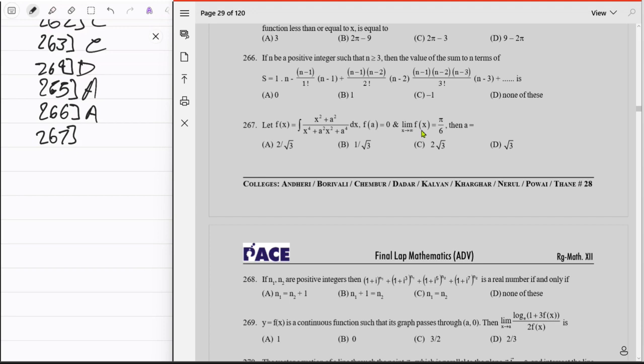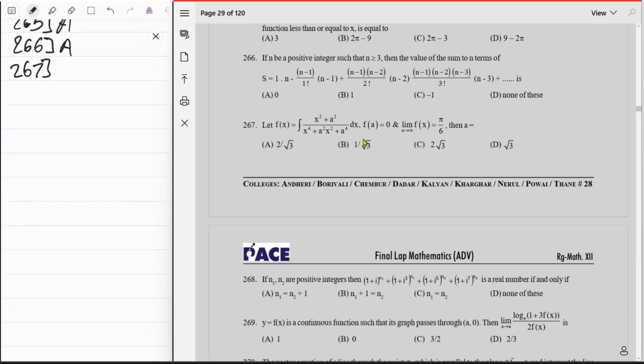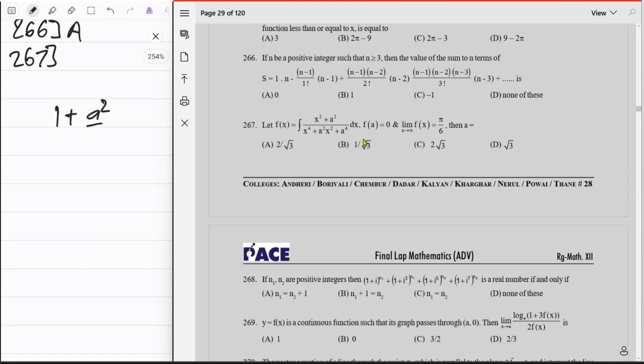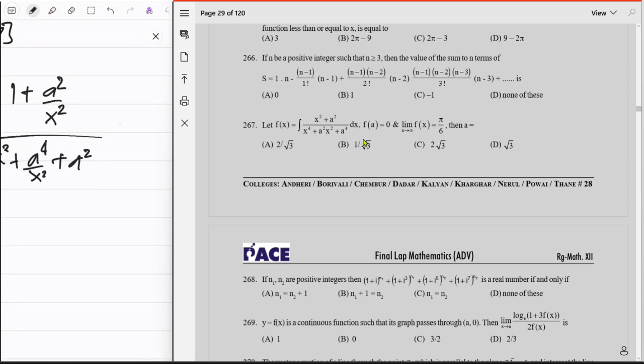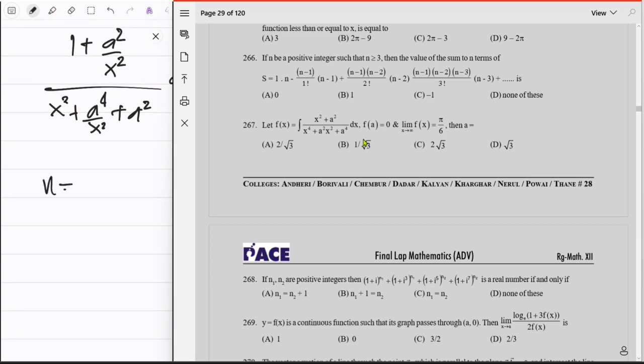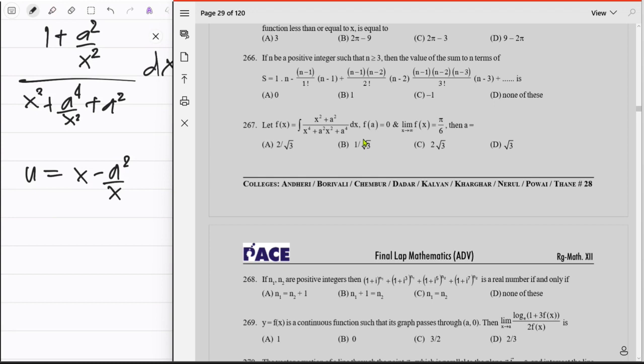तुमने डेफिनिट निकाल दिया नहीं है, ठीक है ना, करते हैं। So what you get is x squared plus a squared upon, जो भी है, this is equal to pi upon 6 and a equals to what, we'll see. So it's power 4 plus, first of all divide by x square, I think, like 1 plus a square upon x square, इसमें करना पड़ेगा, and then upon x square plus a power 4 upon x square plus a square. Yes, I think it's going good. And then you got x, so what we'll do is just say u equal to 1 plus a square upon, okay, not that, we'll say u is equal to x minus a upon x, or like minus a squared upon x, जो भी है.